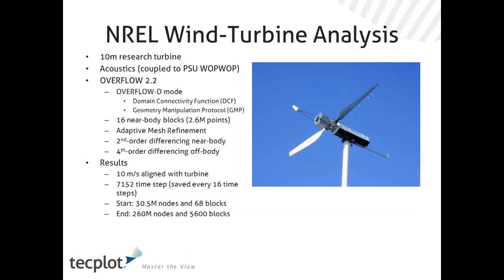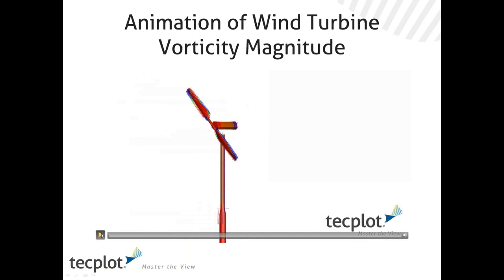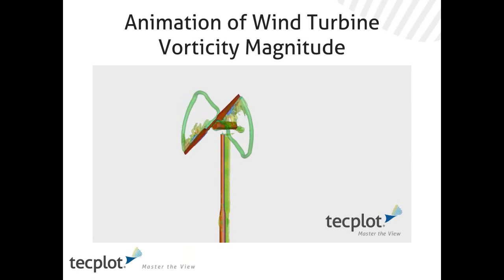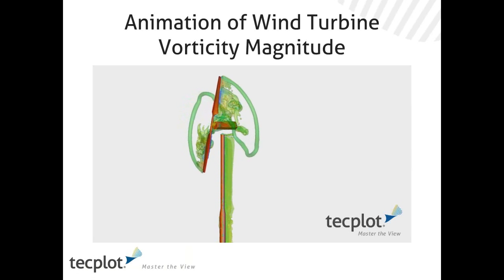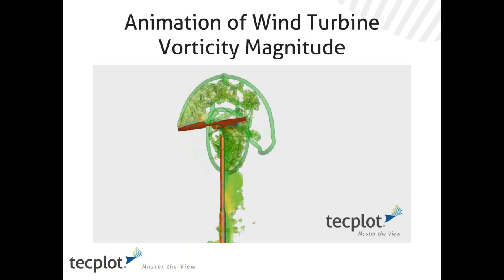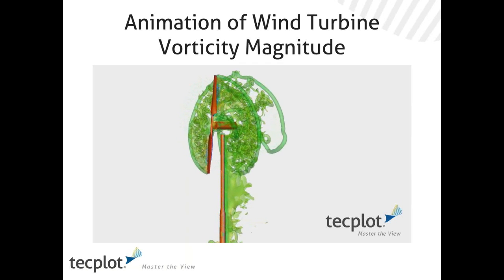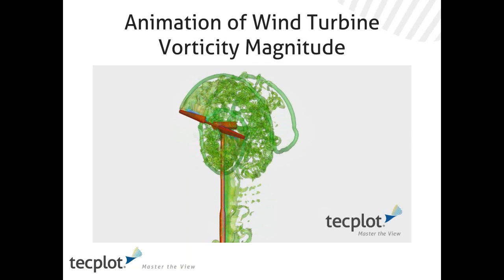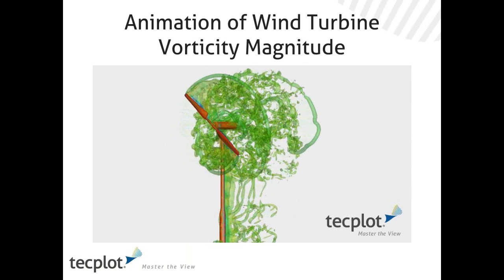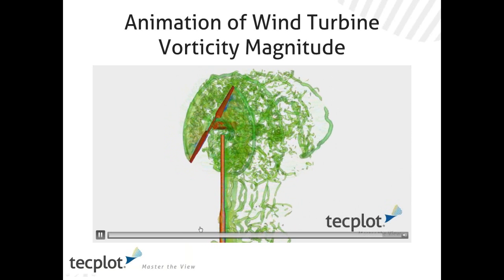Next case is a wind turbine. I'm not going to go through all these details, but this is an unsteady case, looking at the flow behind the wind turbine and the acoustics. And this gives you an idea of what the solution looks like. So this is vorticity magnitude, so we're trying to capture the vortical structures behind the wind turbine. And you can see we do capture them. They get the wingtip vortex and a fair amount of wake off of the blade itself and pylons. And so that is what we're looking at.